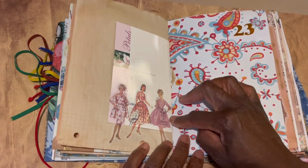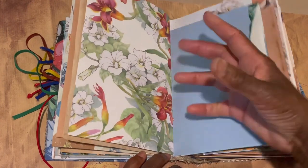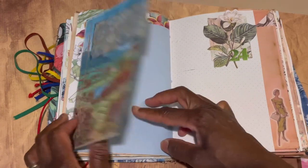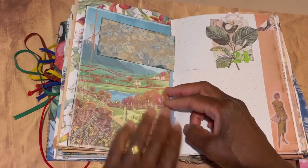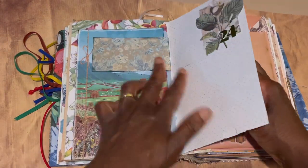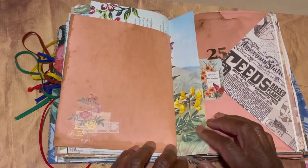On the back of the greetings card I thought these three ladies would look nice, along with this Daphne's Diary decorating paper — I just love the colors. It's blue, and I tipped in another greetings card because I loved the colors. There's an old sticker I found, and this is from the Vintage Homes book — it really is the gift that keeps on giving. I think these ladies look nice in those colors.